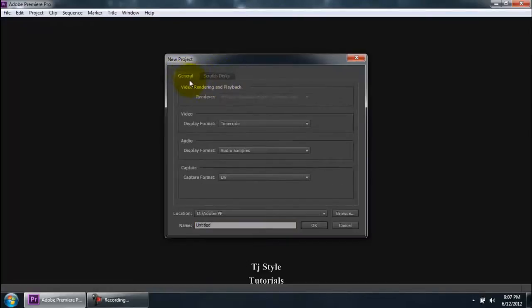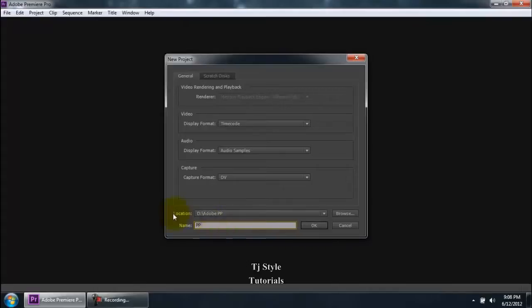Now guys, for this general tab, I would say do not, seriously, do not make any kind of change, because the time code, the audio sample, the DV format is simply just perfect, 10 on 10. So do not make any changes in that. Now some changes that you should be making are about this location and the name. You should of course be putting up a good name for your project. I wouldn't say introduction, I would say Premiere Pro.